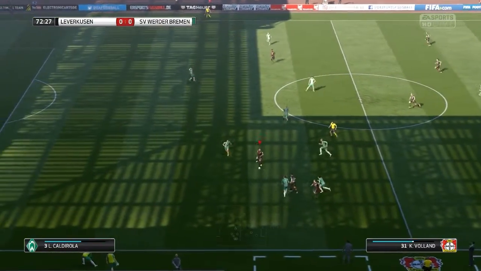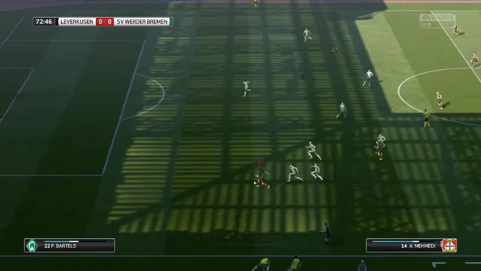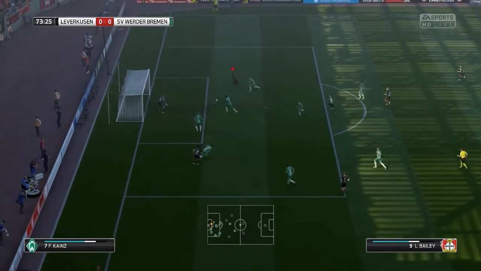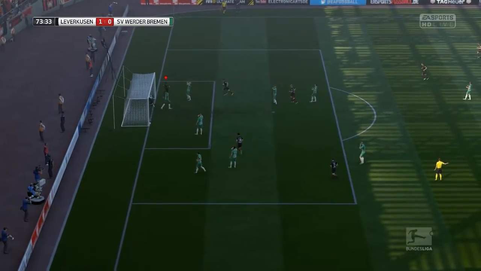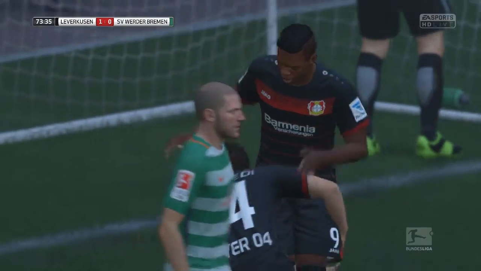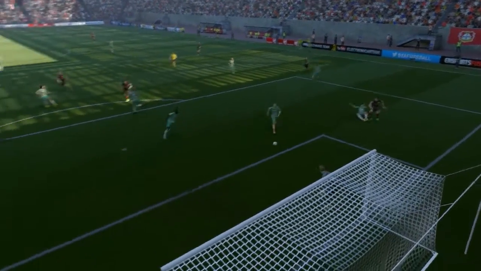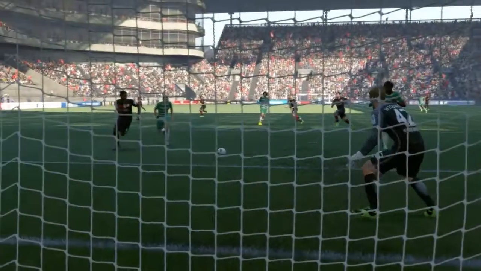Memedy now. Over to Volland. Back through for Memedy. Memedy is through. Memedy. A cross goal for Bailey. And Bailey scores. The two changes that I just made, bringing on Bailey and Memedy on the wings, immediately pays off. Good run from Memedy. And he gets it to Bailey on the other side. And that's an easy finish for him.